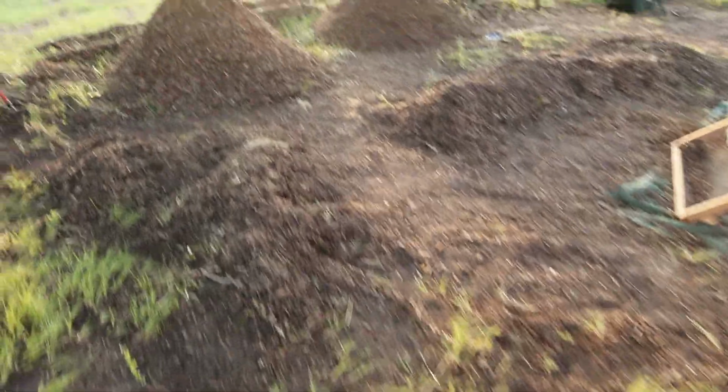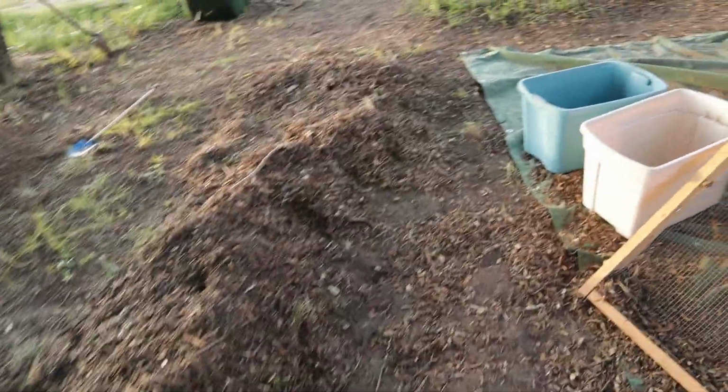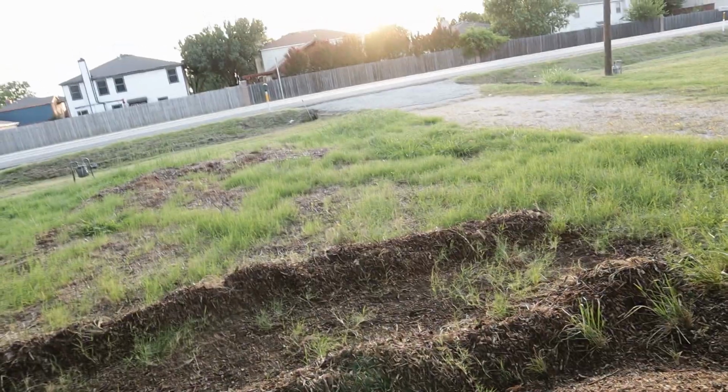So here are some of the areas that you can see I've already raked up a lot of the wood chips, raking them into piles, and throwing them through a sifter. I'll show you the exact process that I'm doing in a second. So you can see that we have a lot of wood chips piled up. Most of them are just waiting, and then we have a couple of piles both in the front and backyard where we're putting the fine wood chips and then the thick wood chips, and then eventually we'll have all these piled up.